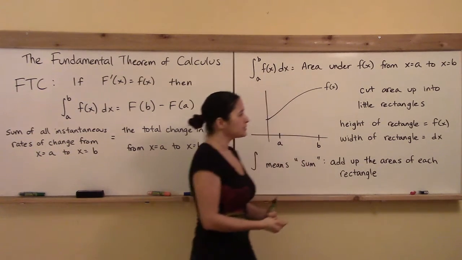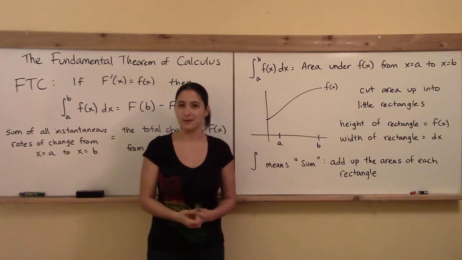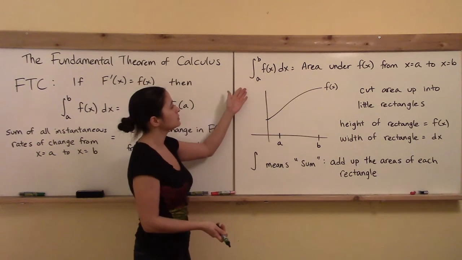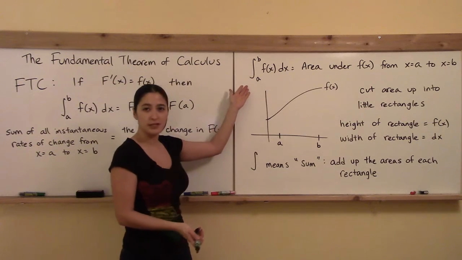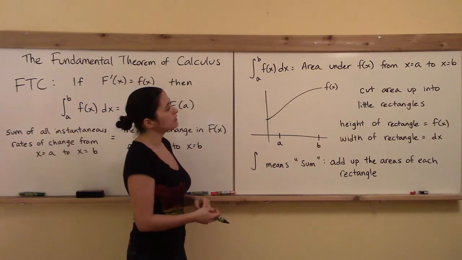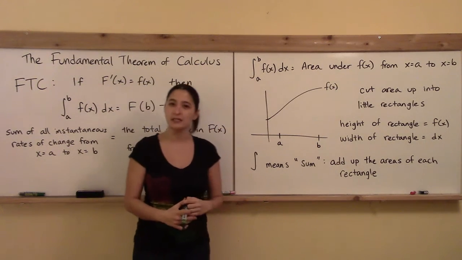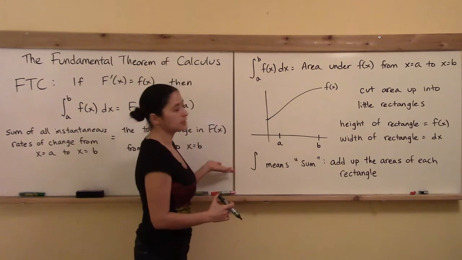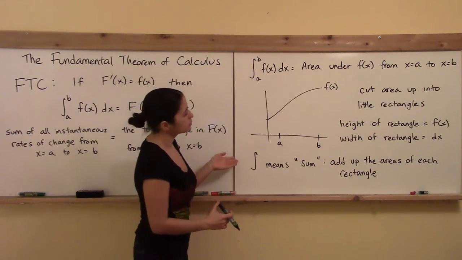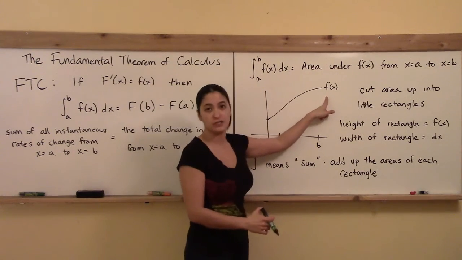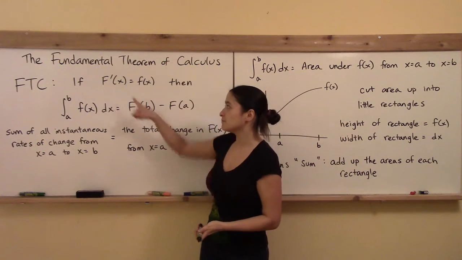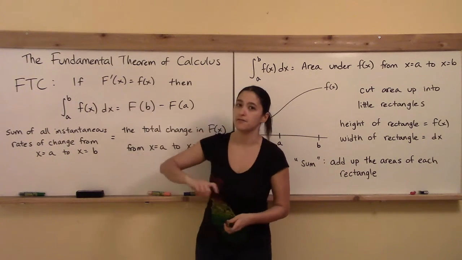Okay? Actually, there's another way to say that in pictures. The definite integral of little f of x dx from x equals a to x equals b is represented by the area under little f of x from x equals a to x equals b. Okay, so let's take a look at a picture. Here we have a picture of the derivative function little f of x, which remember is the derivative of some total quantity capital F of x.